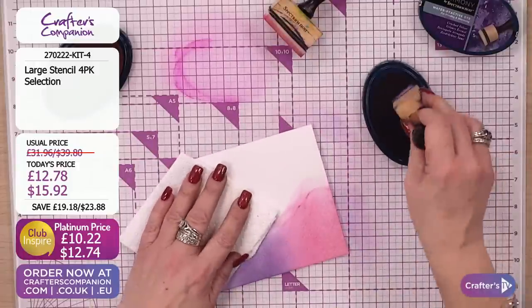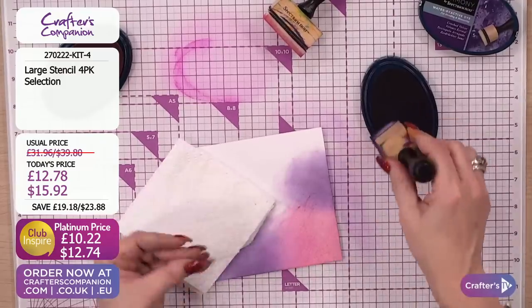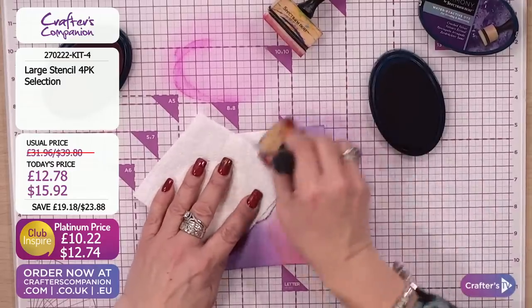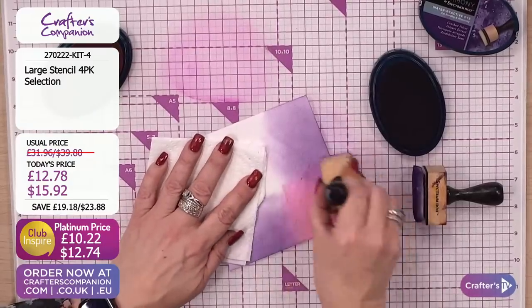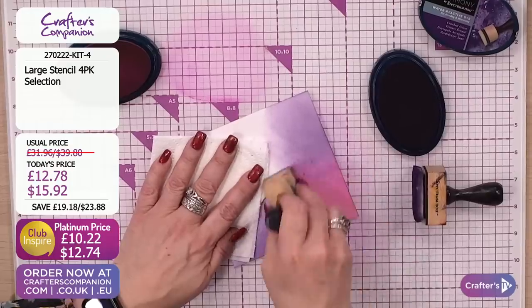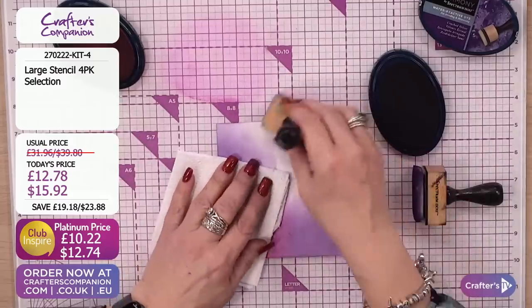And I'm going to do exactly the same with this one. Like I said, the reason that I'm using tissue paper is to stop the moisture from my hands, not only the inkiness, but to stop the moisture from lifting. It's a water reactive one, so it will lift with sweaty fingers and a little bit of heat. So all I'm doing is creating myself a little background piece, George.